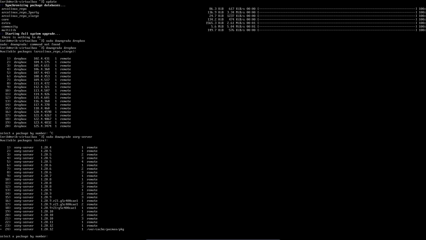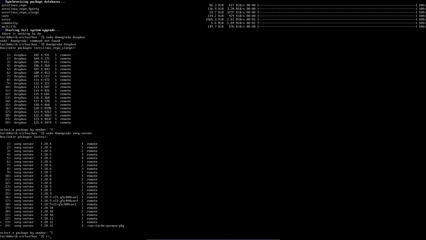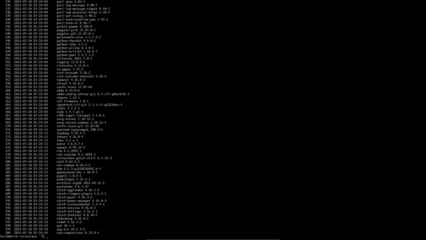Okay, so that's a package, and if you type rip, you see in the long list somewhere, yeah, here we see it almost in the middle. Xorg server 1.20.12.1, Xorg server common 1.20.12.1. You see it in the middle?